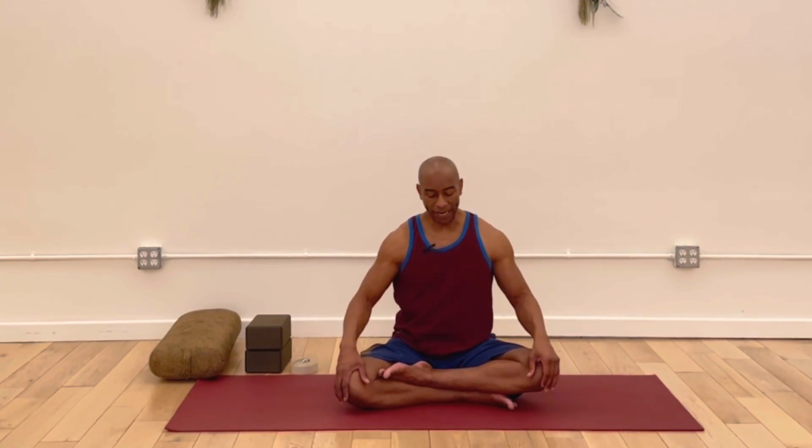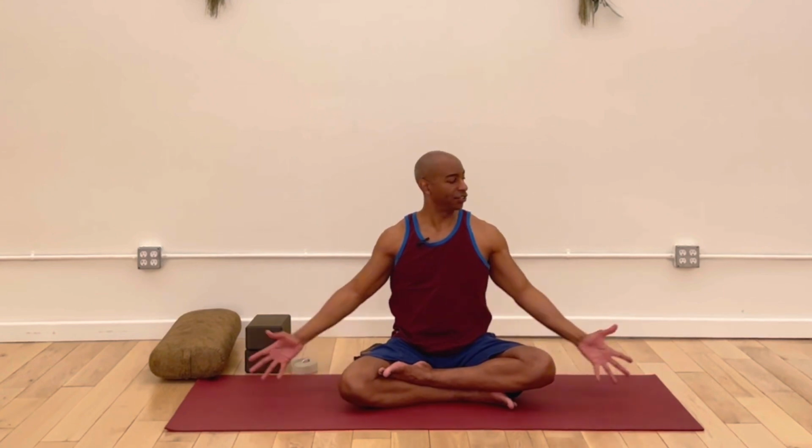When you're ready, your next inhale, extend your arms out across the room, a nice reach and stretch feeling. And then all the way up to complete that inhale, reaching for the ceiling. And exhale, extend your arms out and down. Let's do that again. So as you inhale, extend your arms out across the room, even feel like you're going to touch the walls, then eventually touching the ceiling.